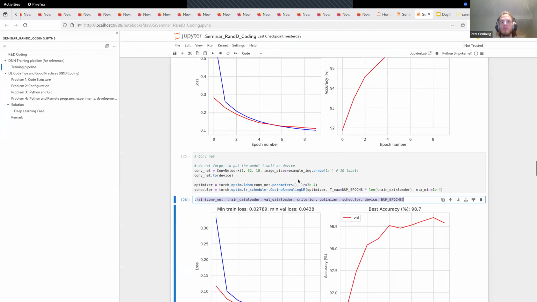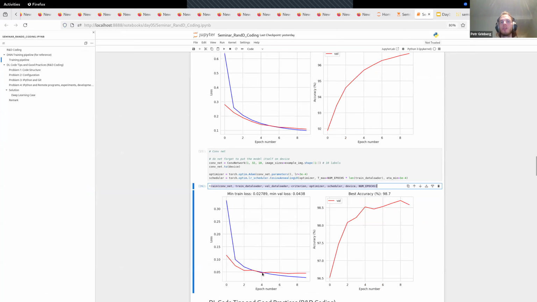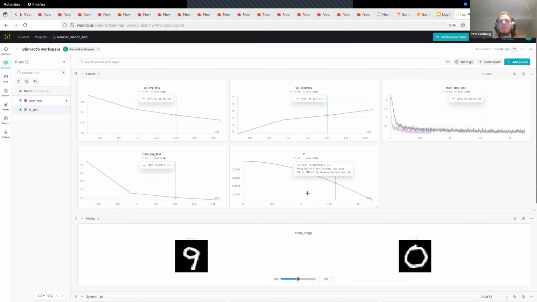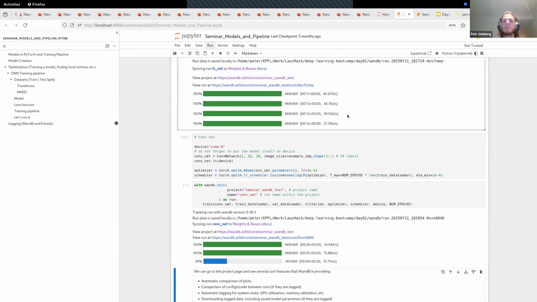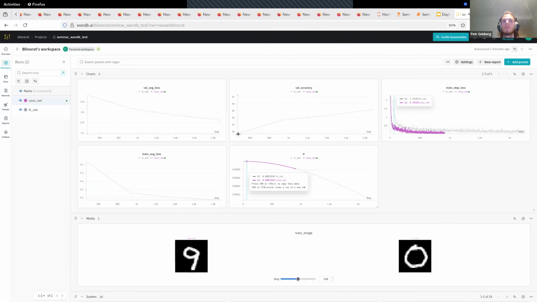Before, we had to manually match points here with points here and try to understand which of the networks works better. Now it's much easier. Let's wait for one epoch.